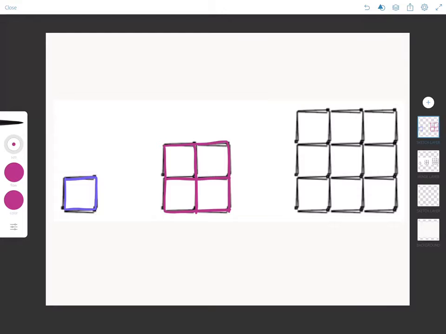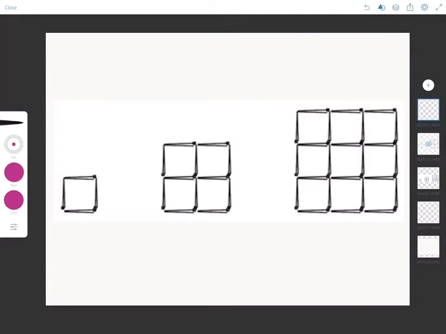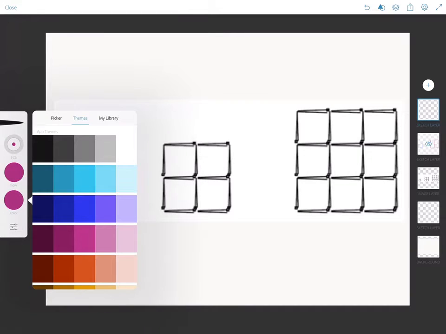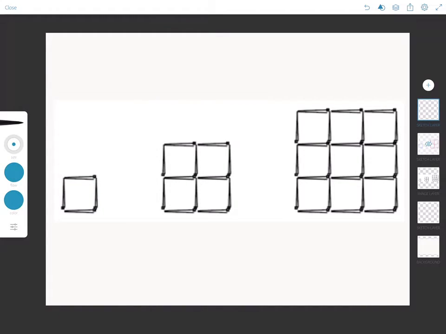And what's nice about this is after that first person's finished, you can hide the layer. And then I'm going to click the plus button and I can say new sketch layer. And then I can add my iPad to another student and say, okay, well, what's a different way to solve that problem? So then the second person can go through and they can show their work.